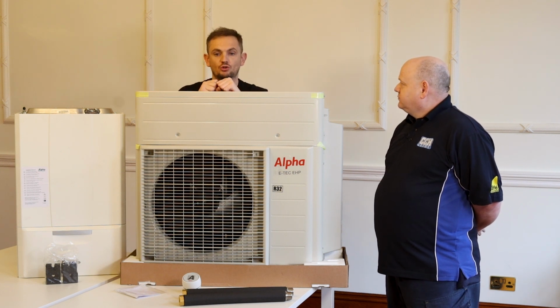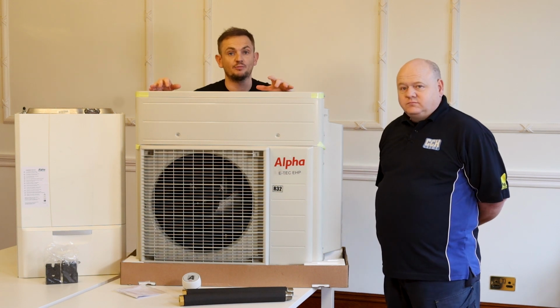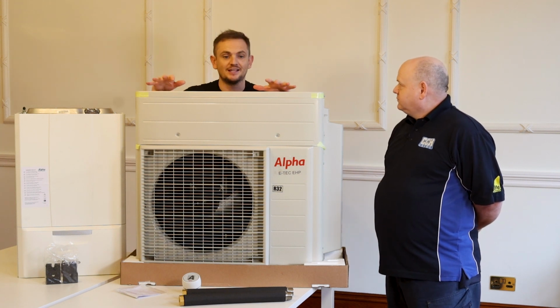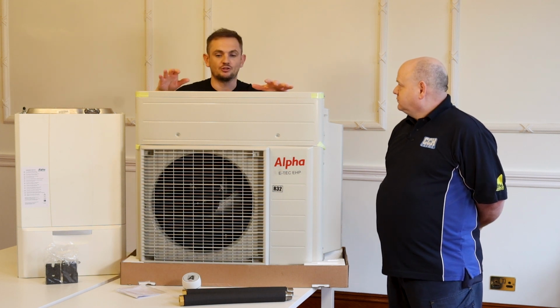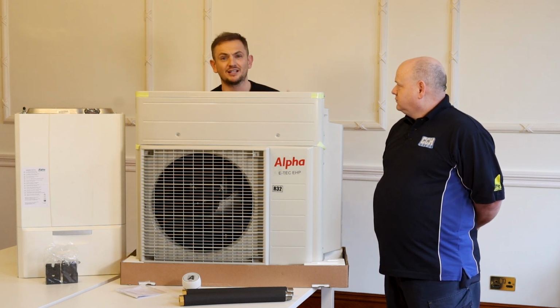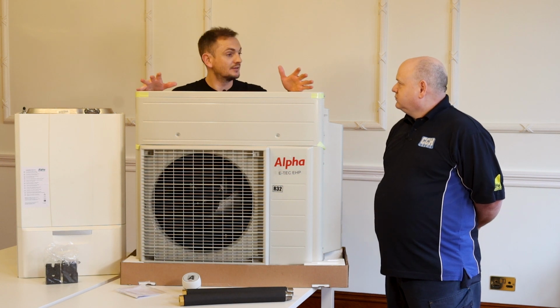Yeah. So if you change all your radiators for high efficiency output radiators, and we do sell radiators on the site, but obviously we're conscious that everyone's got a budget and there's a cost to all this. Yeah. It's already expensive buying this. The system efficiency will improve, and that's the real sweet spot with the product. Now eventually, once your home's up to a really good standard, so your insulation properties are brilliant, your radiators are all a good size, we can drop the gas boiler, put a slightly bigger heat pump in, and we're there.